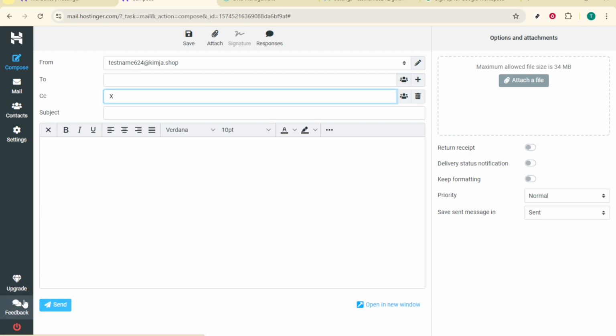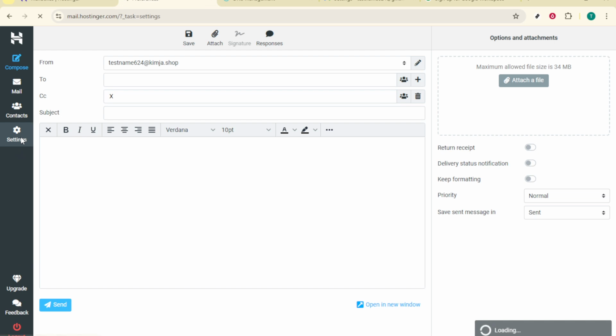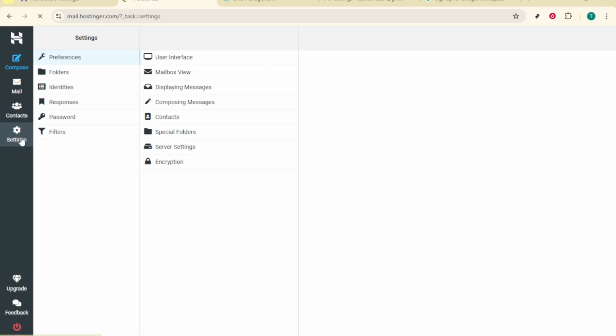Here, you'll need to enter your current password as a security measure. After that, type in your new password, the one you've just set up previously. You'll be prompted to confirm this password by re-entering it to avoid any typos or mistakes. Once you've filled in the necessary fields accurately, go ahead and click the Save button to finalize updating your password.